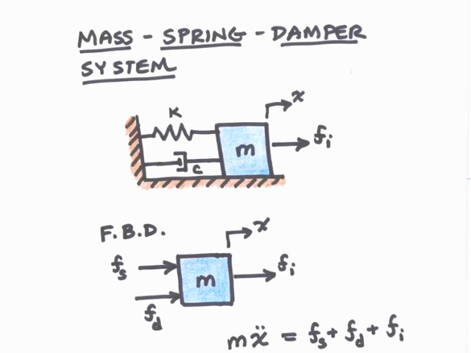So here's the system we'll treat. It's a mass sliding on a tabletop with a spring and a damper and an applied force, F sub I. We measure the displacement of the mass by x, which will be to the right for the positive direction. The positive direction for F sub I will also be to the right. The spring constant is k, and the damping constant is denoted c. We'll make a free body diagram of this system in order to write the equations of motion.